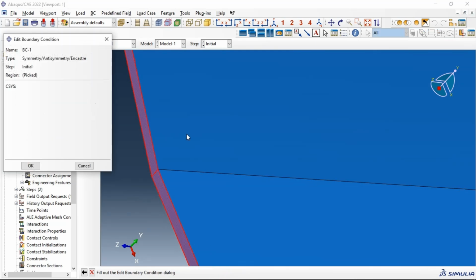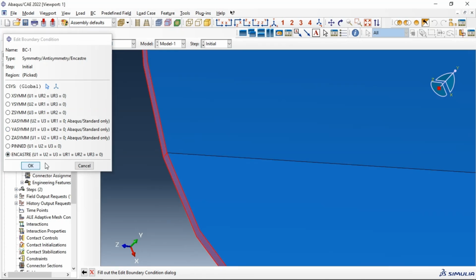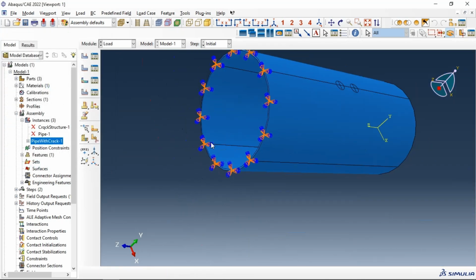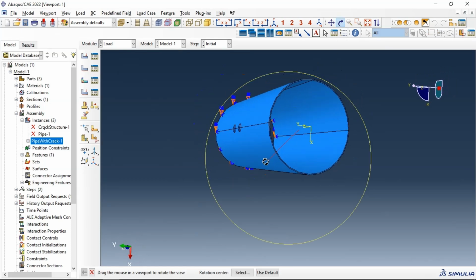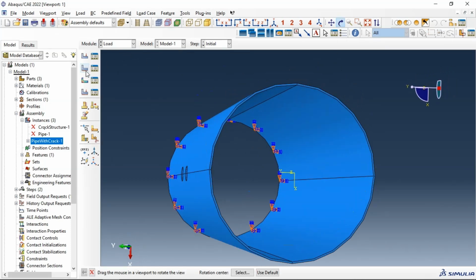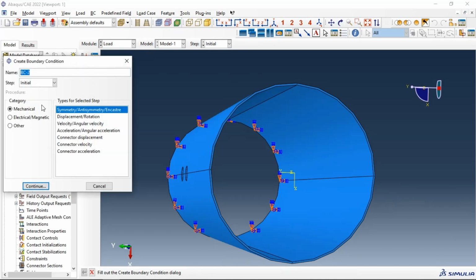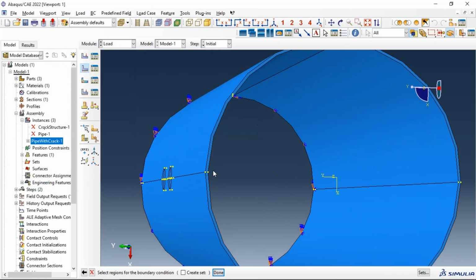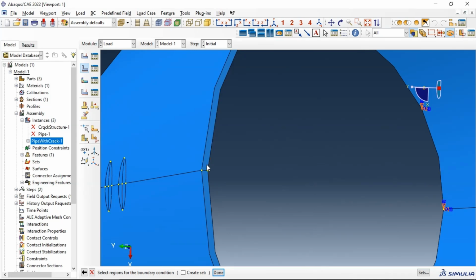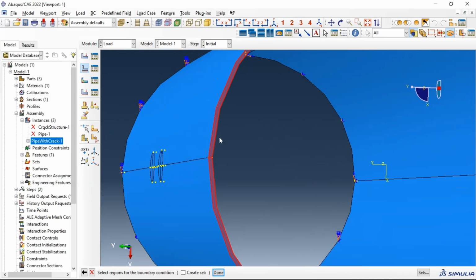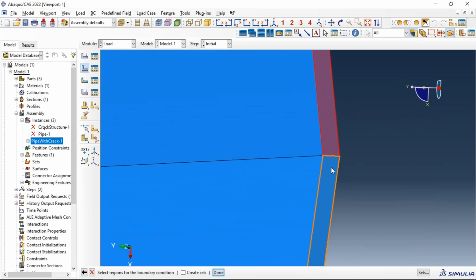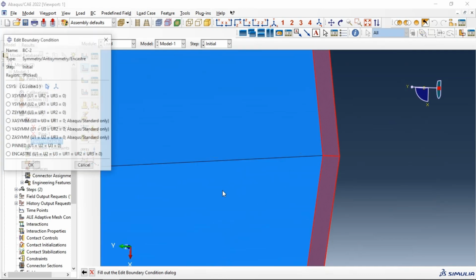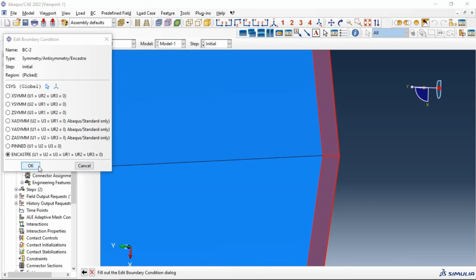Click on encastre. Depending on your boundary condition, you can change this boundary condition and select the second limit of the pipe. Click on encastre again.